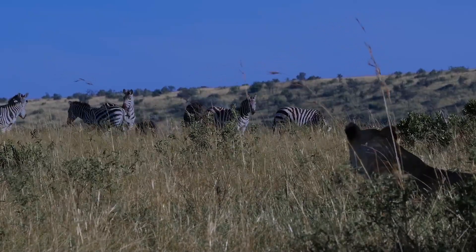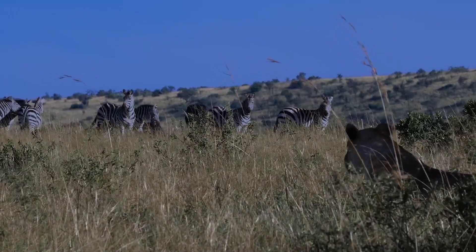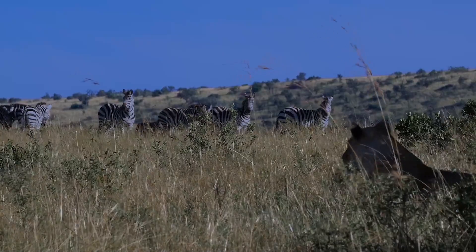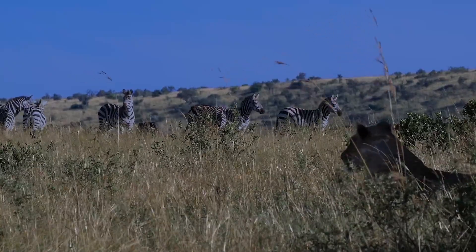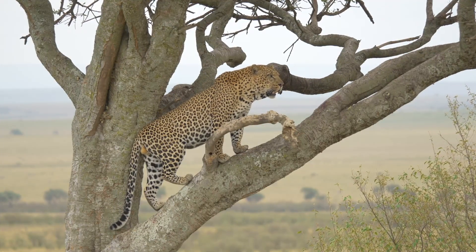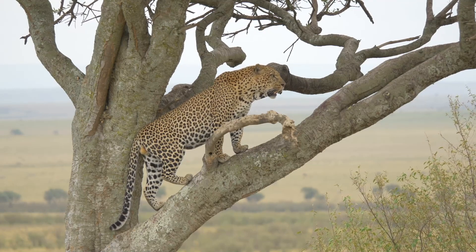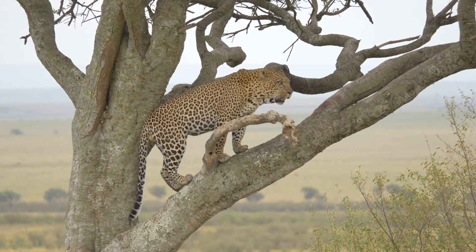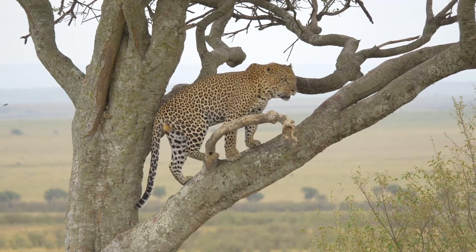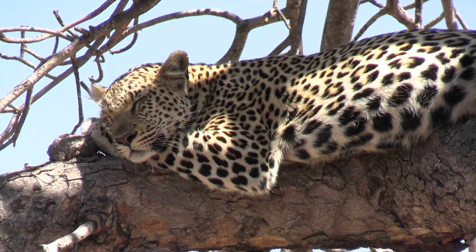These lions seem to blend into the grass and dirt around them. I wonder why big predators like these would need to hide. A big tough carnivore shouldn't need to hide from an animal that's scared of them, right? Look at the trees here — there's another big cat. If it's climbing a tree and covered in spots, it must be a leopard. I don't see any other leopards nearby. They must not live in big families like lions do. But like lions, leopards are also nocturnal.